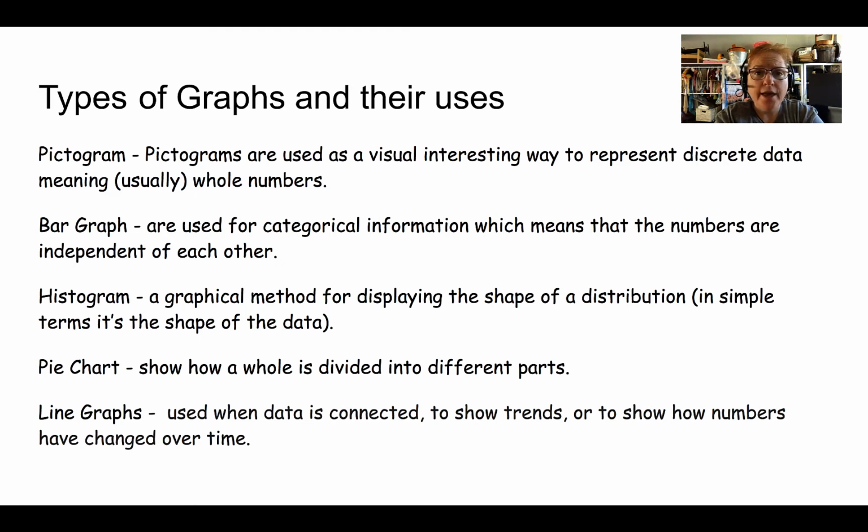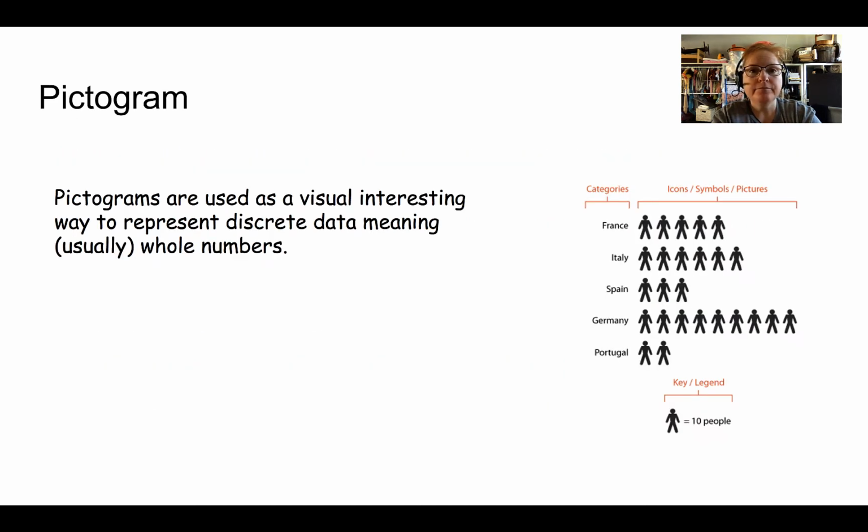Okay, so I'm going to just go ahead and jump into these different types of graphs by showing you examples and discussing them. Okay, the first one we have is pictogram. A pictogram, as you can see, is a way of representing data with a picture, basically. So over here we have the example, and not really sure what this scenario was representing, so I'm going to make something up. I'm going to say this is the number of people in different countries that like the color blue. Okay, so if I wanted a visually interesting yet fairly simplistic way of representing how many people in different countries like the color blue, I might do something like this with a pictogram.